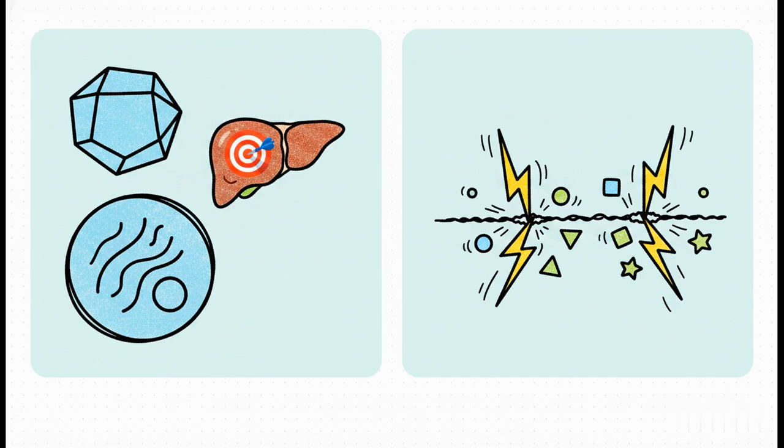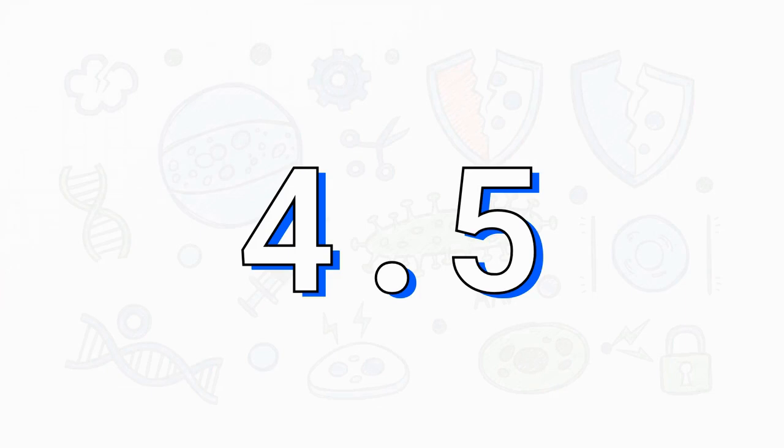It's a brute force method for sure, but it's highly efficient for hard-to-transfect primary cells sitting in a dish. But before we crown AAV the ultimate winner for internal delivery, we absolutely have to talk about its Achilles heel: 4.5 kilobases. That is the strict maximum cargo capacity of an AAV particle.